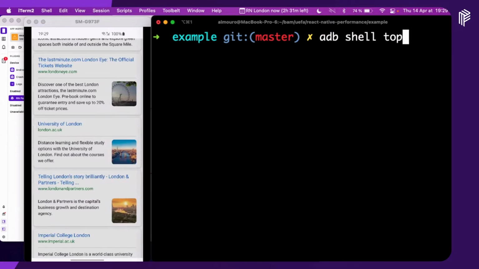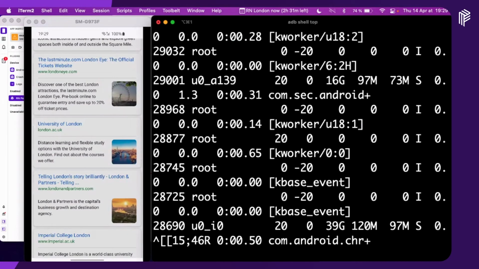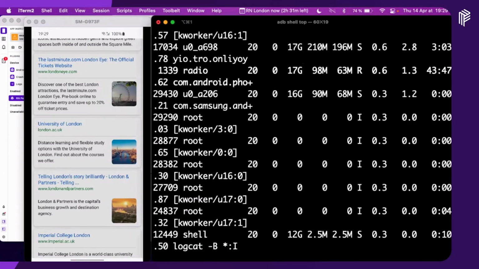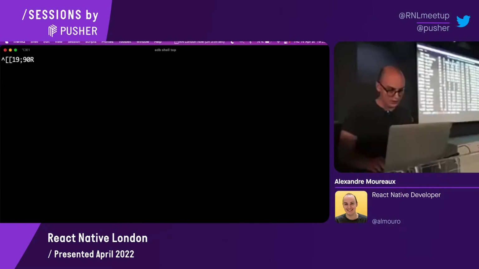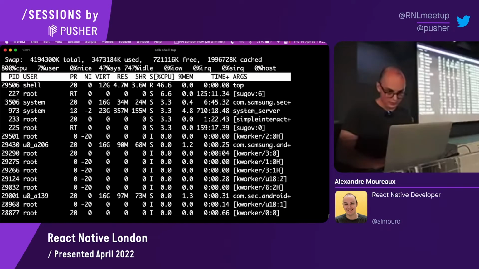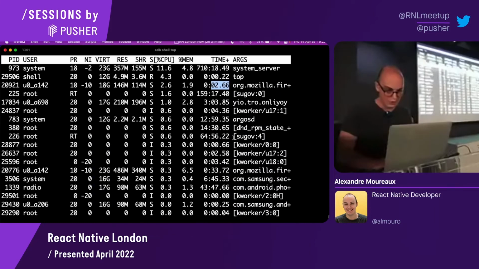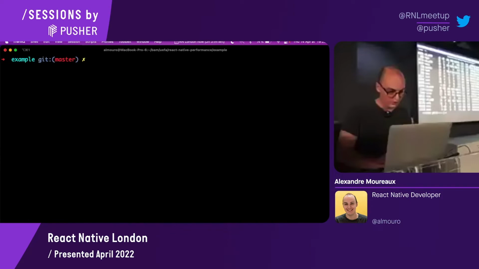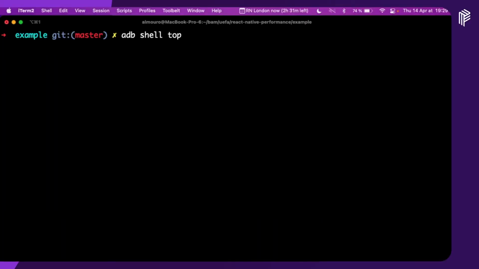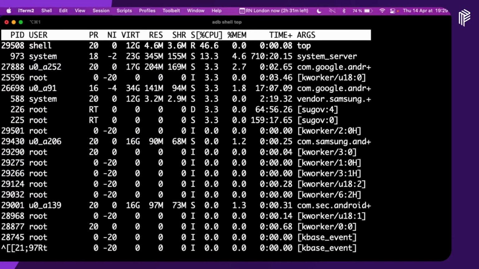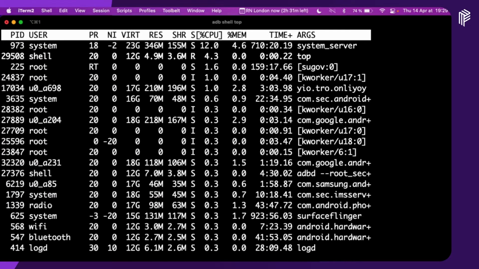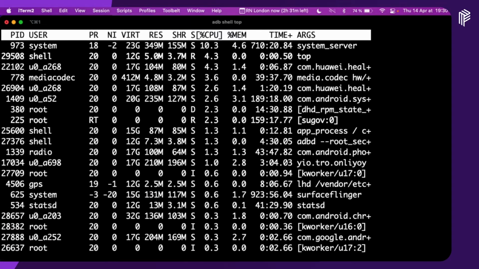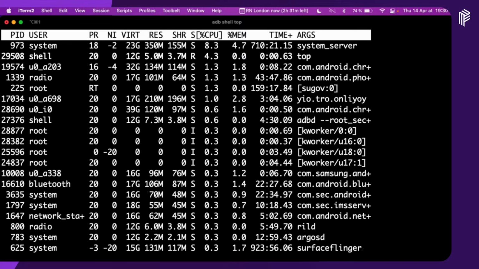If I do adb shell top to run top on my device, this is awful because this is too big. Right, let me do it again. adb shell top, still too big. Okay, this is not too bad. Okay, needs to be a bit smaller, I guess. Sorry about that. Okay, third time's the charm. adb shell top. Yeah, that's kind of nice. Okay, hopefully not too hard to see. I see people flinching their eyes in the first row, so probably it's too small.